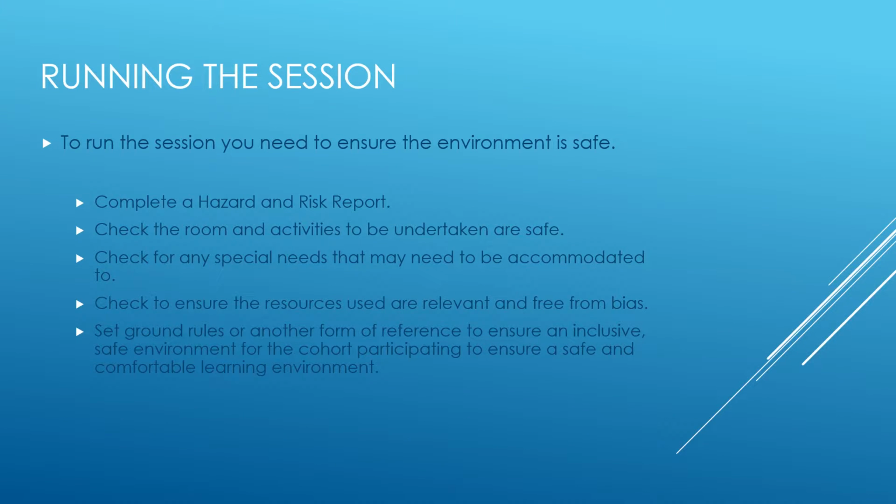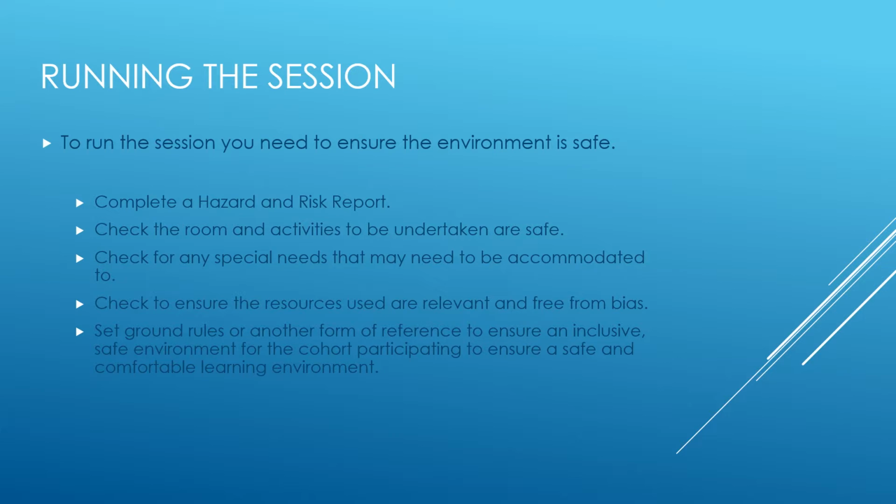Running the session. To run the session, you need to ensure that the environment is safe. So before you run the session, you need to complete a hazard and risk report to ensure that the room is free of hazards and risks. If there are any hazards or risks, you need to identify them in the session plan and make the cohort aware of them at the beginning of each training session. You need to check that the room and activities undertaken in the room are safe, that there's no issues or risks that could occur to the cohort.